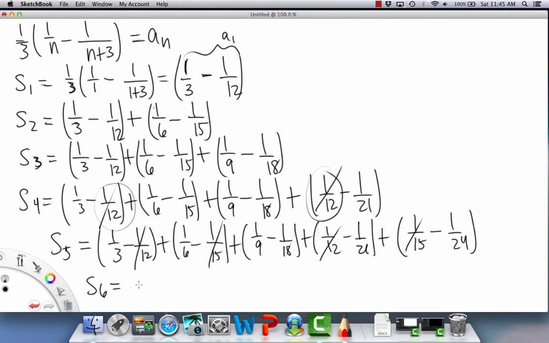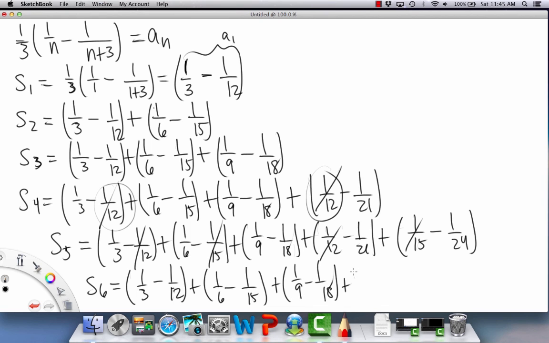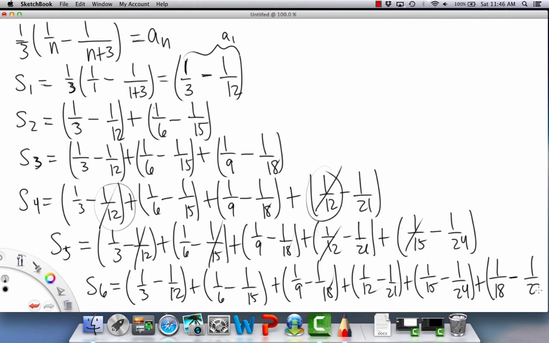And I'll go with one more. And then that'll be pretty good. Plus 1 over 6 minus 1 over 15 plus, bear with me here please, plus 1 over 12 minus 1 over 21 plus, okay, I'm going to fit this. Wait for it. And then our final term here is going to be a plus, and you might guess it's a 1 over 18. And then the next one is 1 over 27.